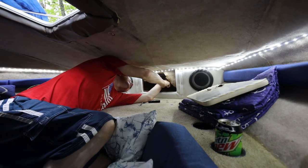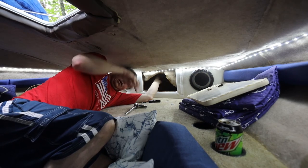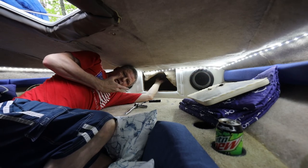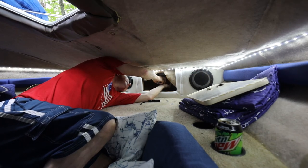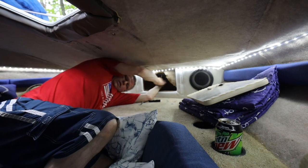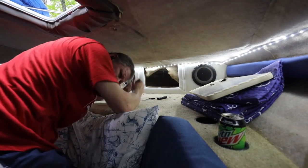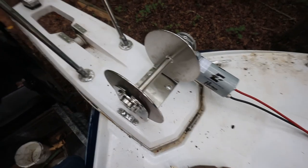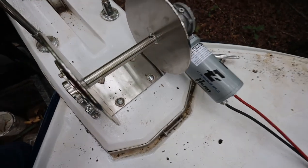What I had to do was this furthest forward bolt. I had to pull it out, screw the others up tight so the plate was tight, and then push it in. Oh, the fun. Well, we got it bolted down. As you can see, it squeezed through. It was a bit of a challenge.